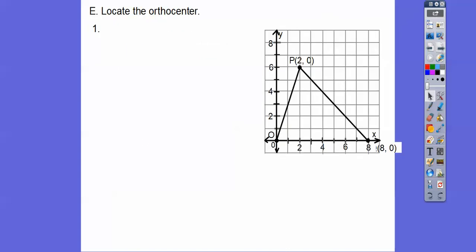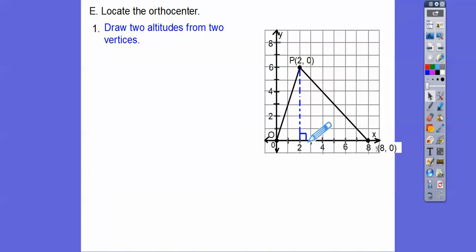Here we have a graph, and we're going to locate the orthocenter. What we're going to do is draw a couple of perpendicular altitudes to the opposite side. I think it's pretty easy to just go straight down this one right here. That would give us an altitude right there. I keep thinking you can see my cursor, but you can't. So go straight down from this vertex. It'll give us this altitude, a nice right angle.